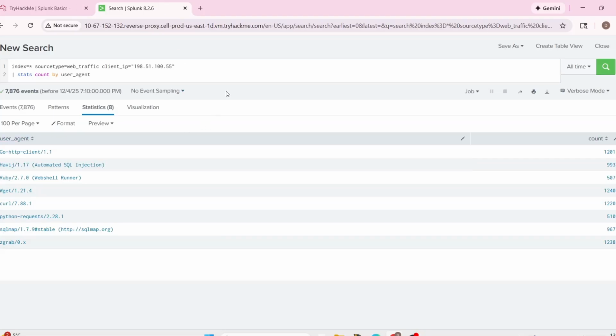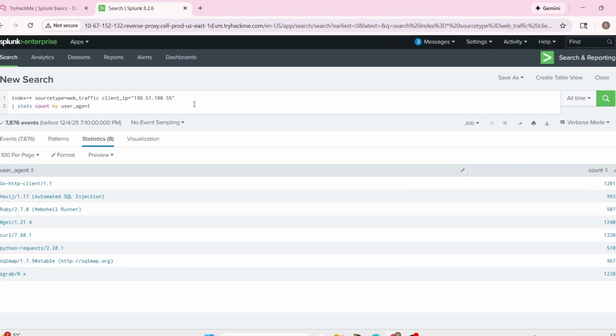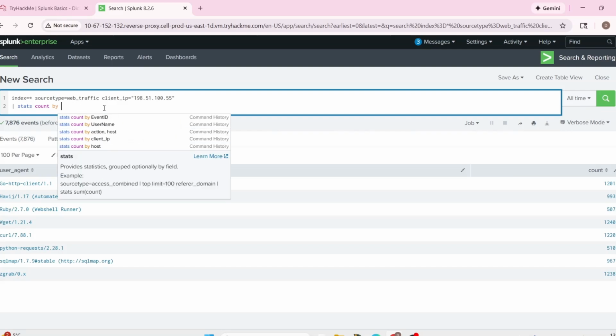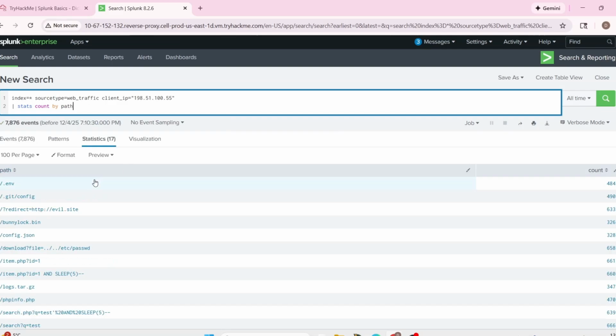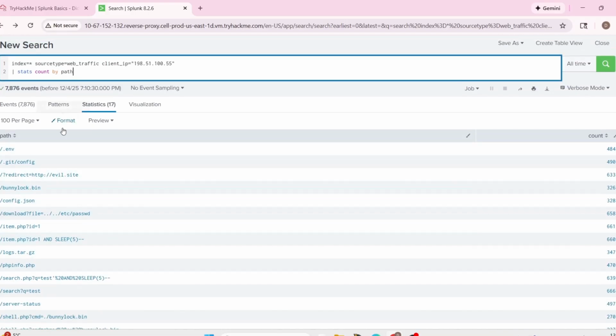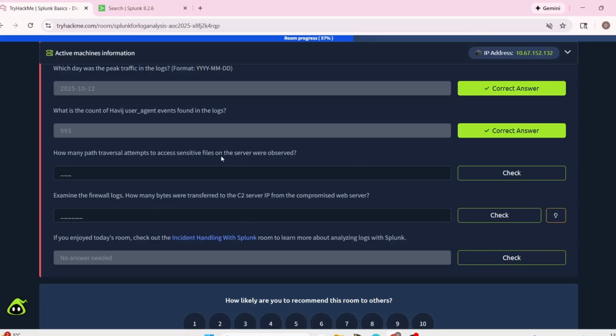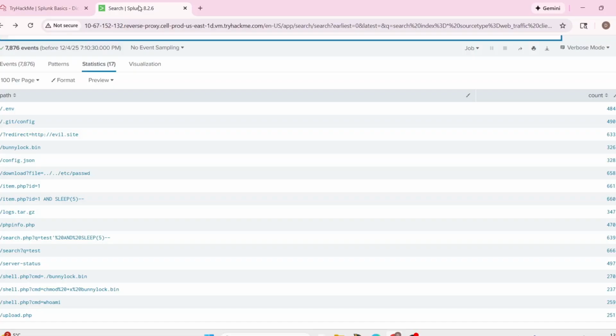How many path traversal attempts target sensitive files? For this one, I can do something like this. Looking at the file path, this one, download file, password, is the only one that is actually trying to access a sensitive file, because the rest are shell commands.